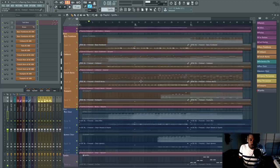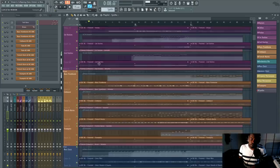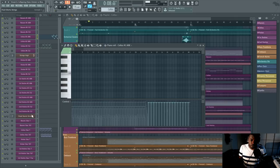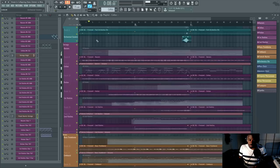But the fourth thing that I want to mention is the libraries I use. For the strings and choir, I use two new libraries, which I'm also going to review in a few days, I think. The strings library is called Fluid Shorts. And the two libraries are from Performance Samples, which is this company which makes these sort of minimalistic libraries, but their sound is amazing. Now, the strings, in this case, sound very tight because you have lots of those ostinatos like this.